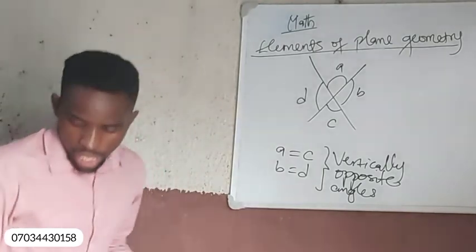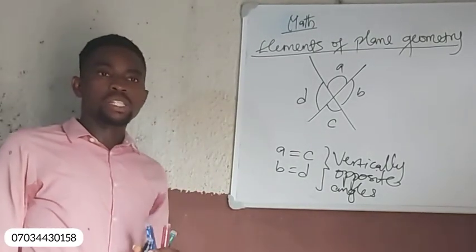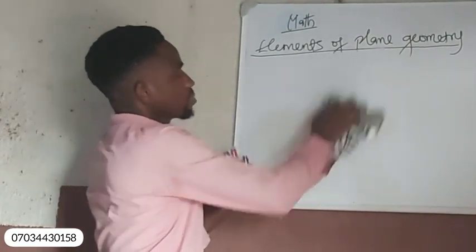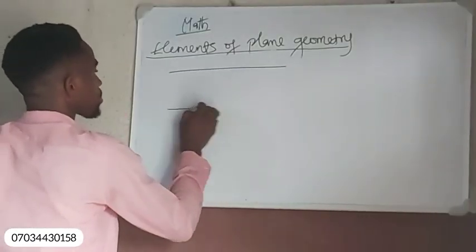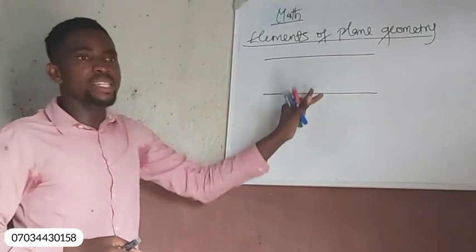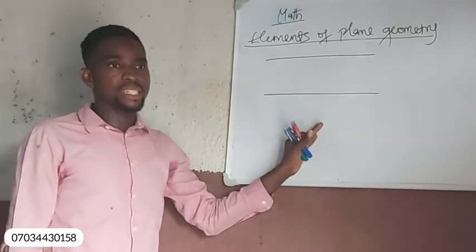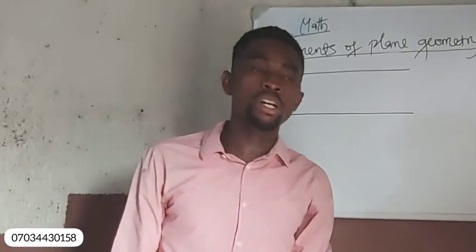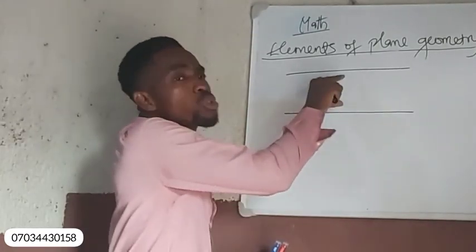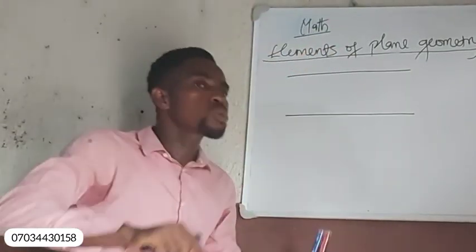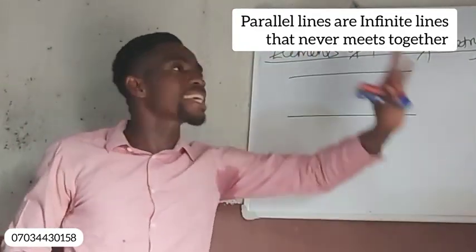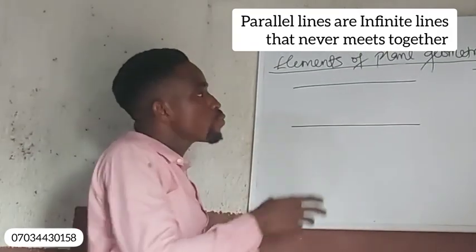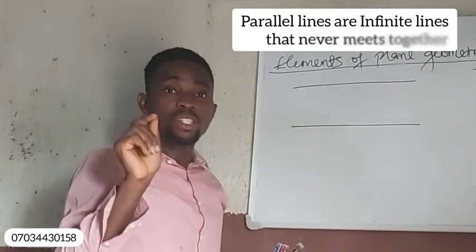Okay, so then we'll talk about a very important concept on parallel lines. So what we are seeing right now are two sets of lines that can be described as parallel lines. What do we mean by parallel lines? When we say that two lines are parallel, what we mean is that if we extend those two lines to infinity, to no end, those two lines can never meet. So if we continue to extend these two lines, it is not possible for them to meet.